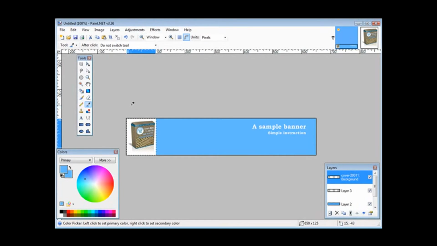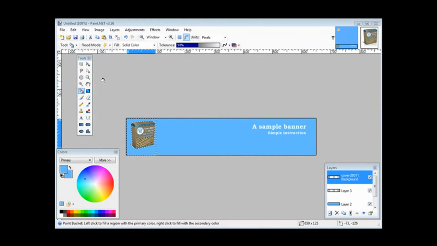I'll go back here. Now with the magic wand, what we have to do is click on it. Okay, and then everything that is that color. Okay, so it selected the white area around there because that's where we click. So it selected all the white. Now what we do is do the bucket fill and then click inside there. And you'll see that it has now changed the white to the same color as our background. So that's how we add color, text, and an image to a banner.